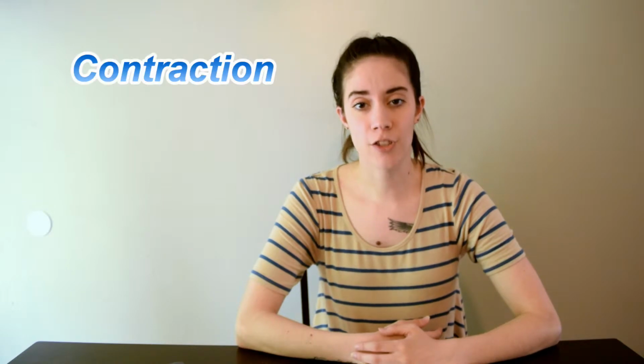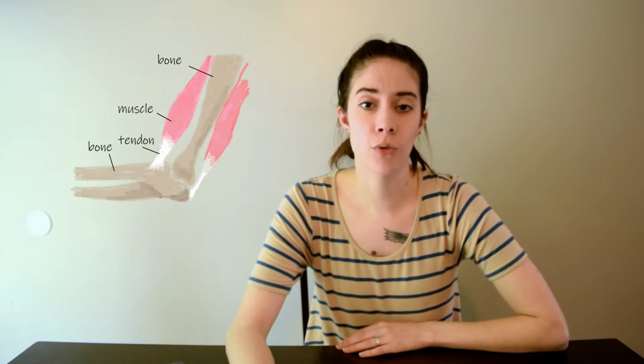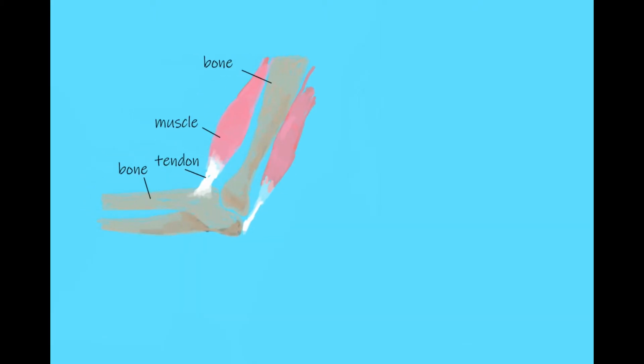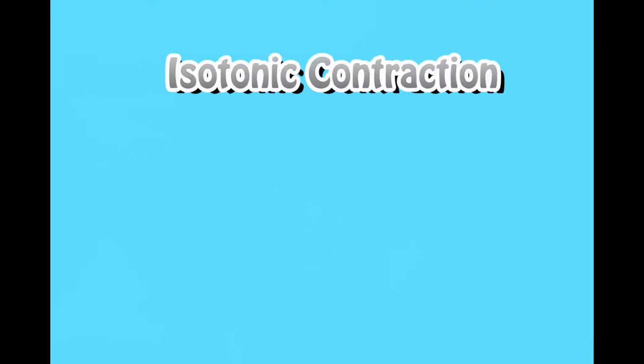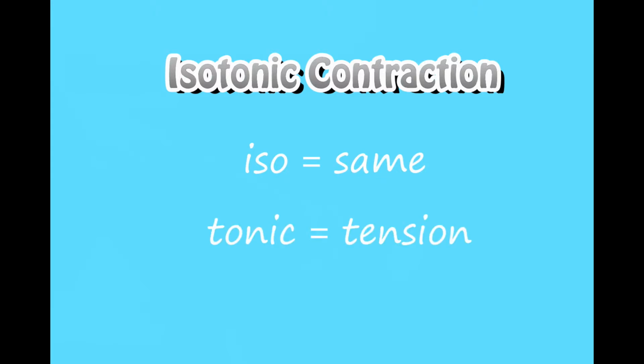Skeletal muscles provide movement to the body by a process called contraction, or shortening. One muscle attaches to 2 bones by a body tissue called a tendon. When the muscle shortens or contracts, the joint at which the 2 bones meet bends. Think about your elbow. Your upper arm muscle, called the Biceps Brachii, causes your elbow to bend when it contracts. This type of contraction is called an isotonic contraction. Iso means same, and tonic means tension. With the same tension being exerted across the muscle, the muscle shortens, causing the joint to bend.